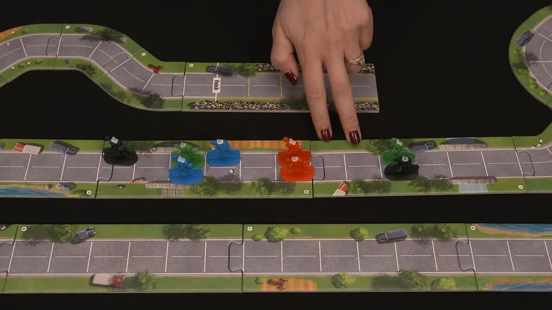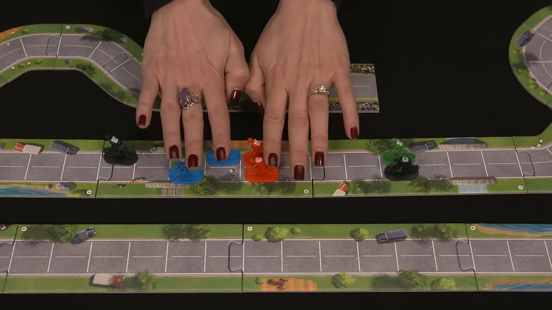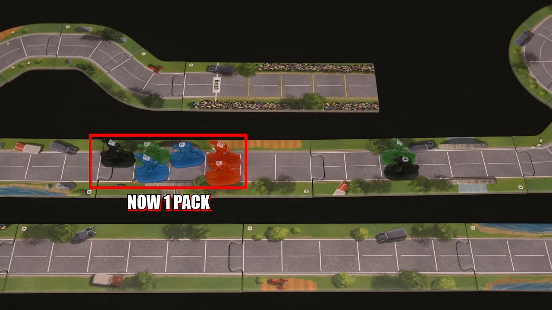Then, if 2 packs have exactly 1 empty square between them, the rear pack gains slipstreaming and moves forward to merge into the forward pack. The process repeats for all packs, and some riders can gain slipstreaming several times in a round.